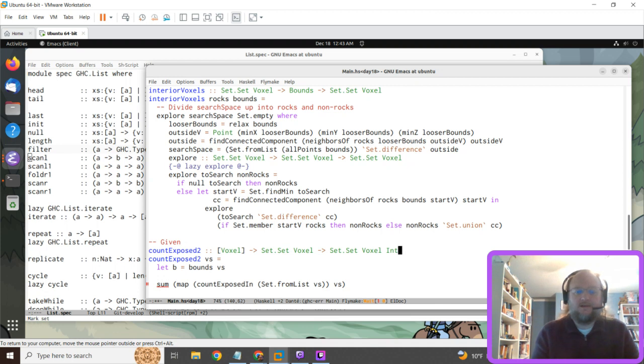Given the list, the rocks and the non-rocks, count exposed faces not in either set.